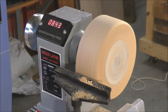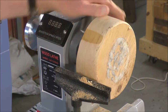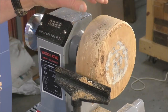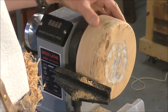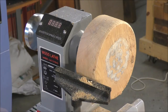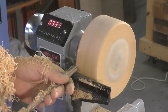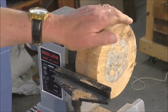Okay. It's pretty round there now. I've got a bit of a flat spot there, look. So we'll go down a little bit more. I don't think that crack's going to bother us. But there's quite a bit of worm in this. Okay, we'll keep going. Actually, that's okay. We're going to call that good now.